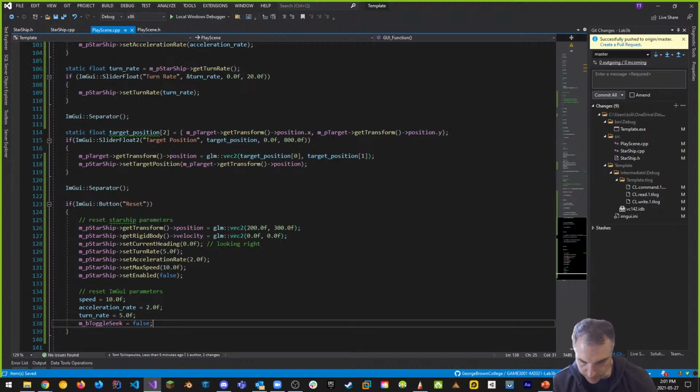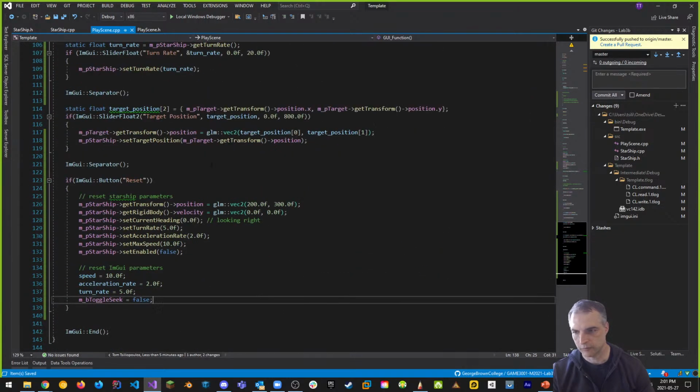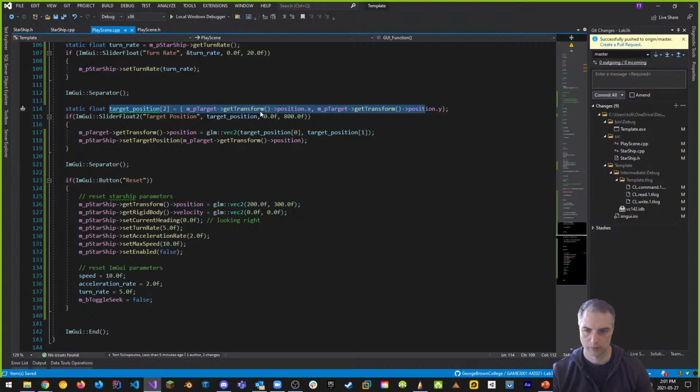So that resets the starship, but we also have to reset the target, right? Because that is also something we have to do. Remember, we can move the target around as well, and we want to reset everything, right? So the target, remember, we move the target here with something called target position, right? So we kind of want to do this again, where we set the target position to a value. We're going to reset those values, and then we want to set the target position initially to where it's supposed to be. So let's do that too.